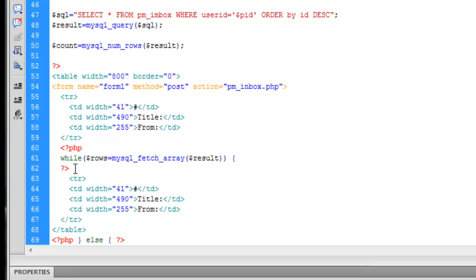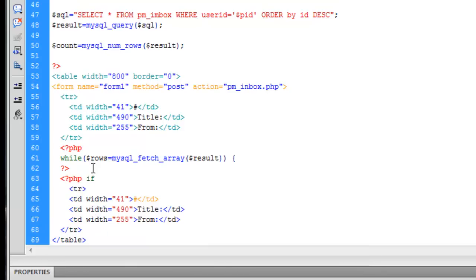Alright. Above that, go PHP if rows viewed, if those rows viewed equals 0, this will show messages in bold.